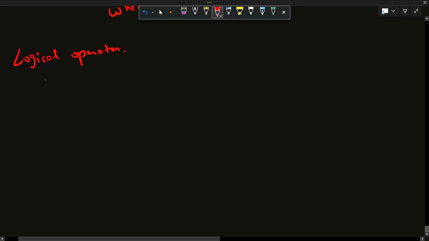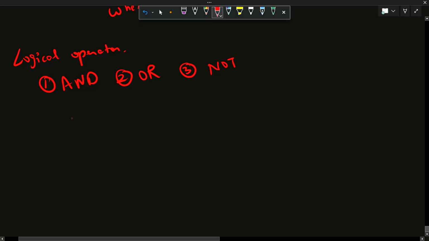There are three types of logical operators: mainly AND, number 2 OR, number 3 NOT. You have to understand this properly, because you have to use it with different search operators, right?